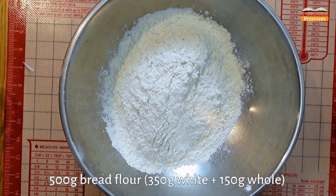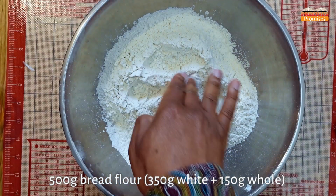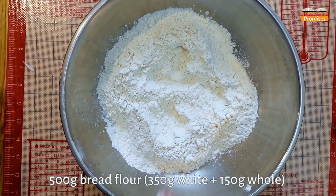Right, the first step, mix 350 grams of white flour and 150 grams of whole bread flour in a large mixing bowl. I tell you, baking is nice and easy. Make a little well so you can add the other ingredients.